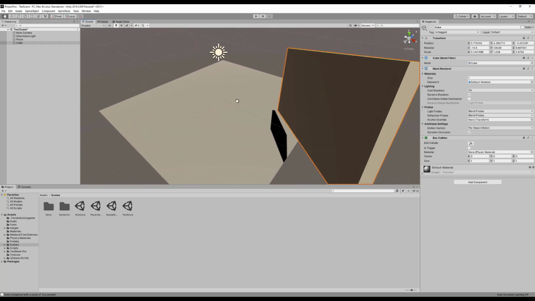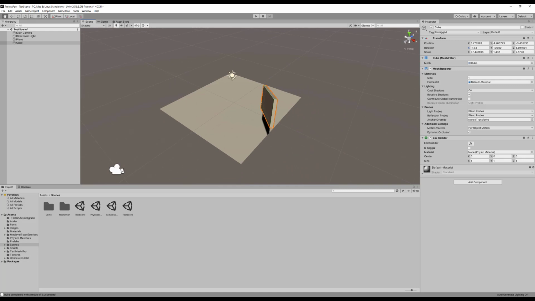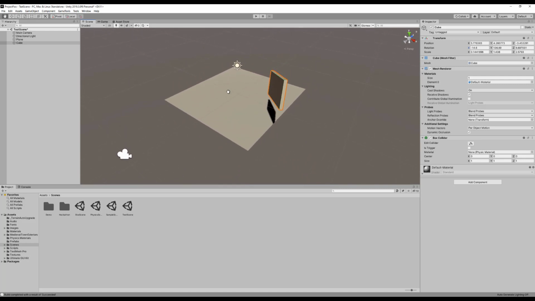Now, this isn't moving the camera because the camera is a specific game object in the scene, and this does not move that. So notice that our camera isn't moving when we drag things around with the move tool. It just changes how we view the scene from the perspective of us, the user.